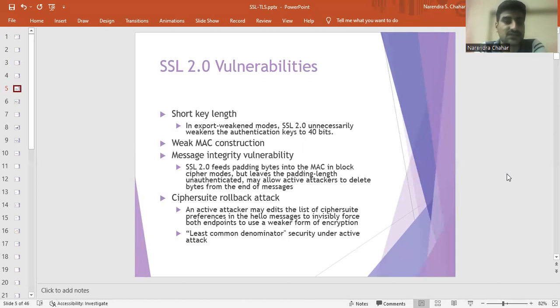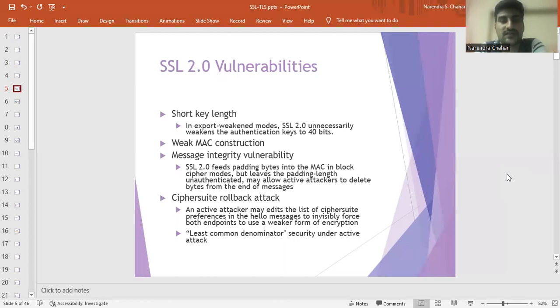And the last one was the CipherSuite rollback attack. This was an attack on SSL 2.0. An active attacker may edit the list of CipherSuite preferences in the hello messages to invisibly force both endpoints to use weaker forms of encryption.